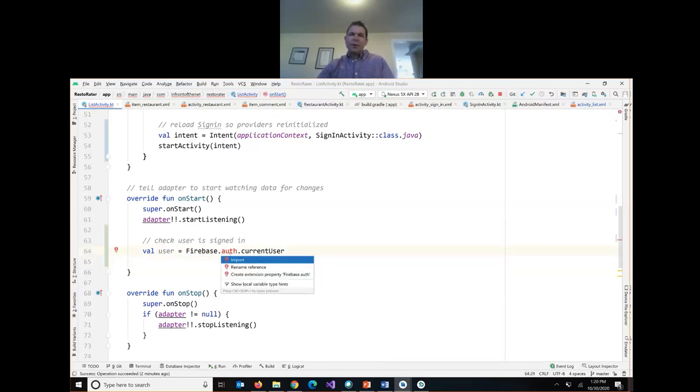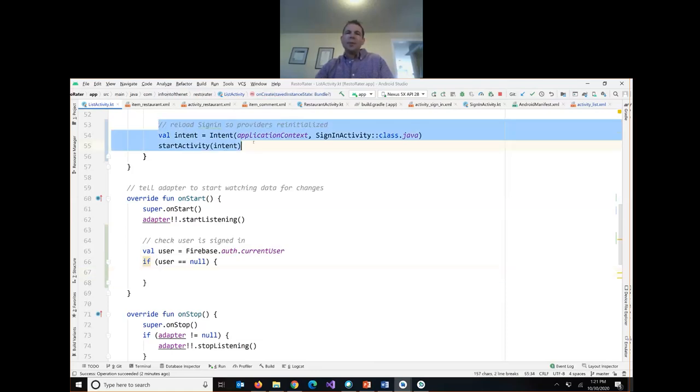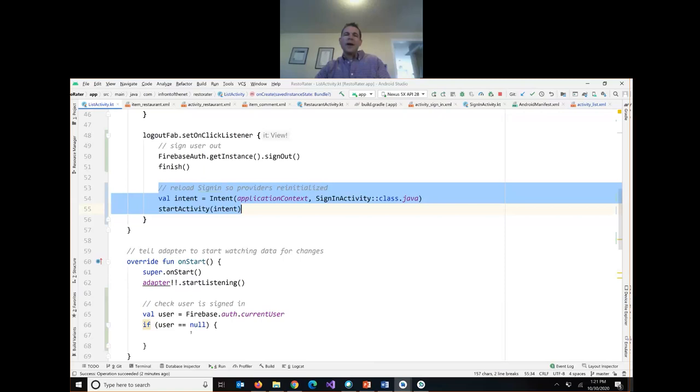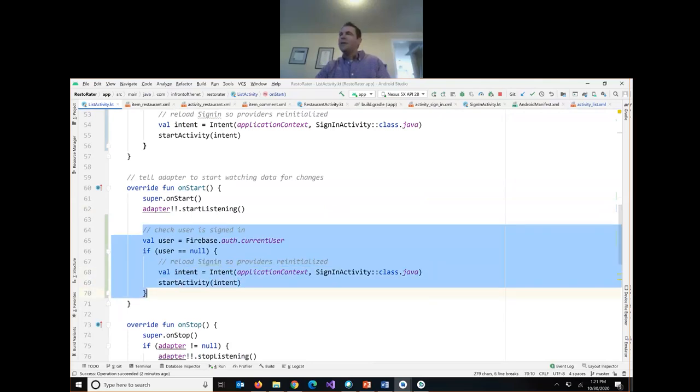So we'll just import Firebase and auth, and then we can check if our user is null. So if our user is null, we'll just grab the code up here from our log out fab. So reload the sign-in activity.